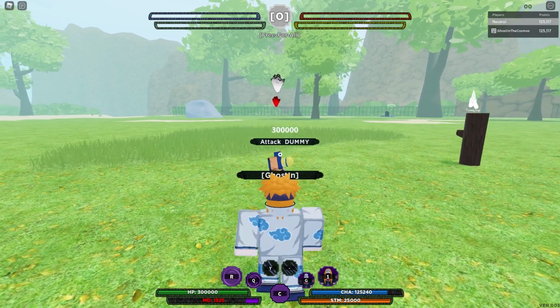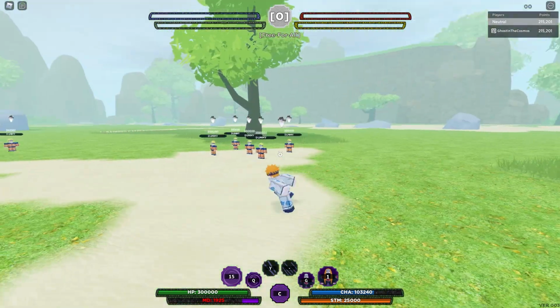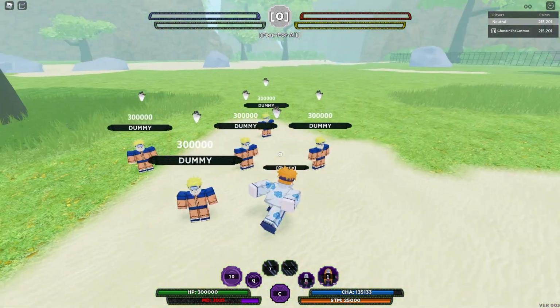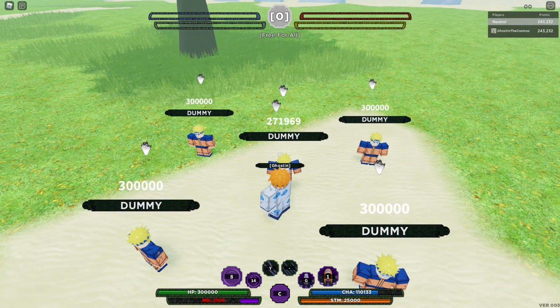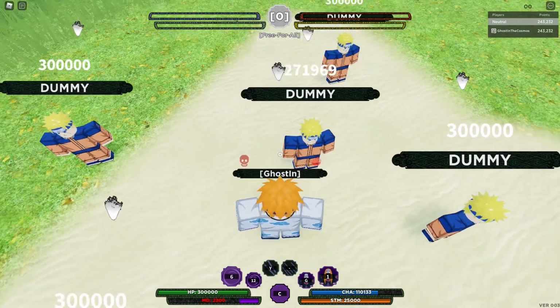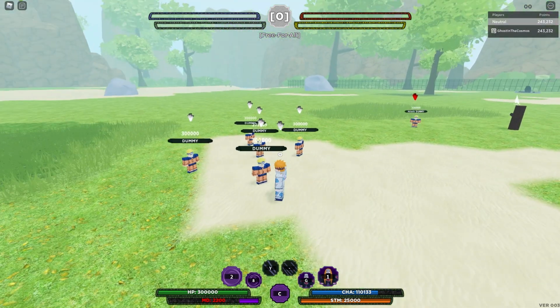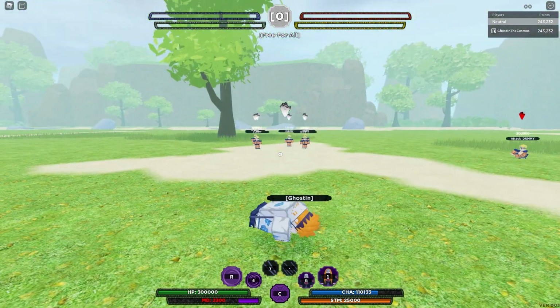Let me actually check the attack dummy. Yeah, no, it won't work because it's a dummy, so we might have to show that in the game. But let's do the second move. Oh wait, no, that's pull. The other one was push. I don't think there's an effect right now because they're dummies, but let me see what the range is for this real quick.